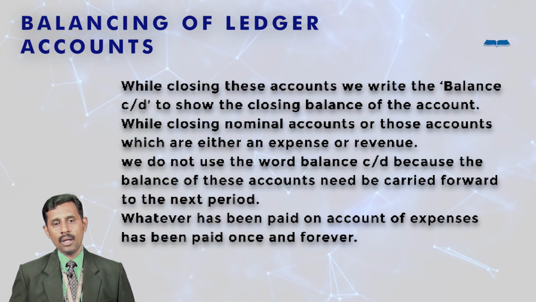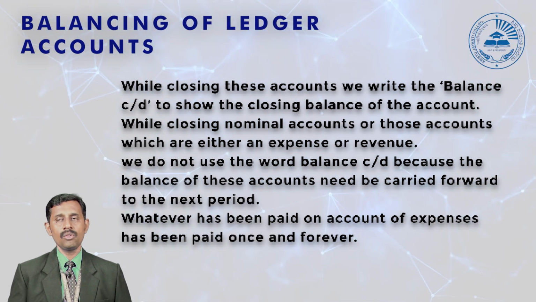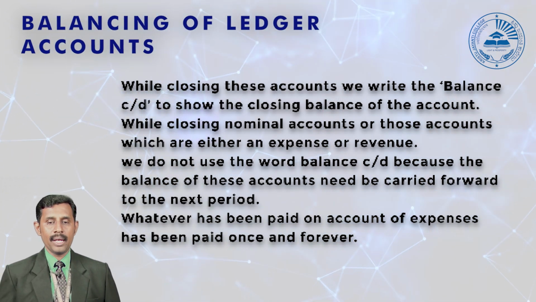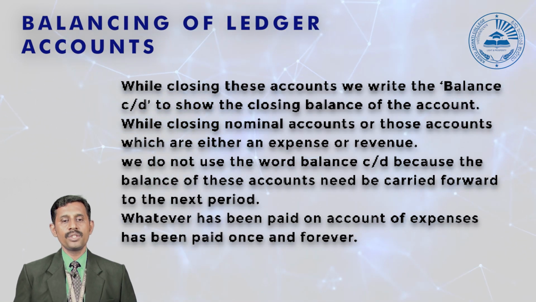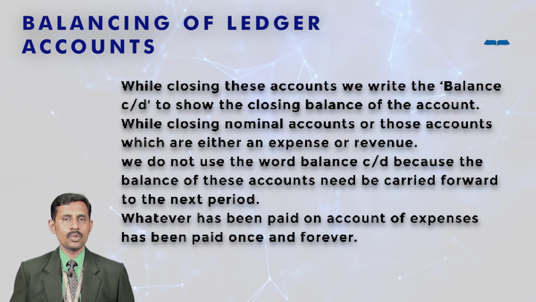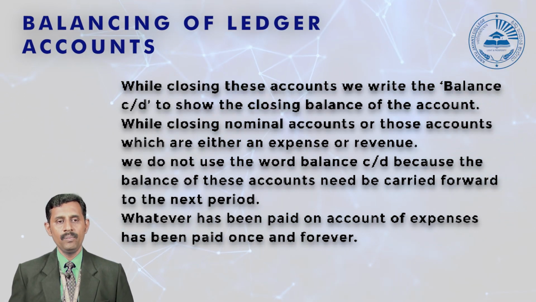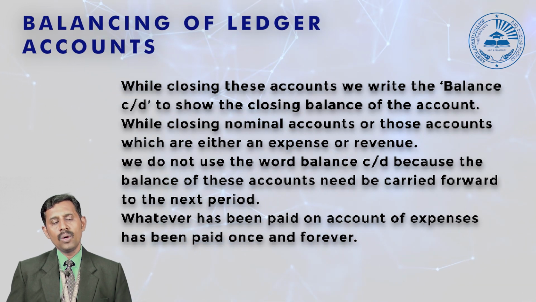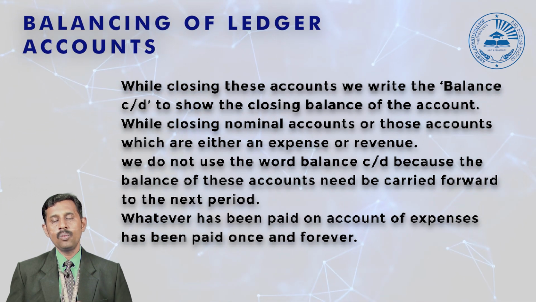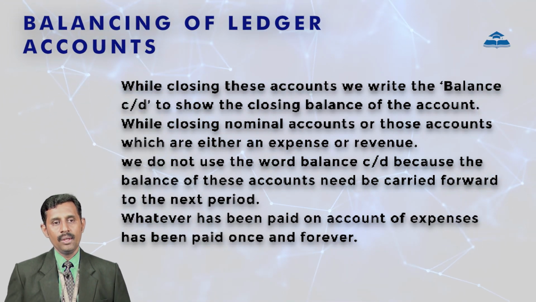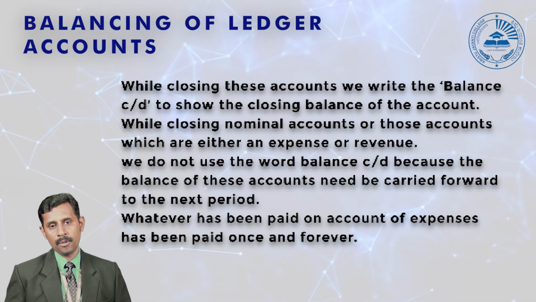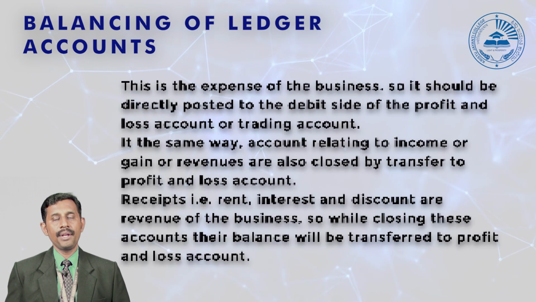While closing nominal accounts, which are those accounts that are either expense or revenue, we do not use the words balance carried down, because the balance of these accounts does not need to be carried forward to the next period. This is the expense of the business, so it should be directly posted to the debit side. Whatever has been paid on account of expenses has been paid once and forever. That type of expenses should be directly posted to the debit side of the profit and loss account or trading account.